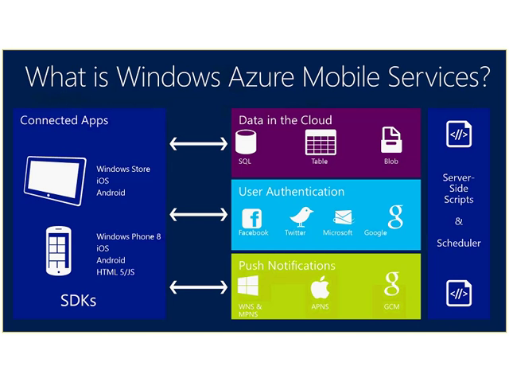And then you have the push notifications for all four: the WNS for the Windows Store, the WPNS for the phone, Apple, and Google. And lastly, the server-side scripts and the scheduler. I'm going to show those. One thing about mobile services, you're going to want to do a lot of stuff on the server side in the scripts, where typically you may be thinking to do it on the client side. I'll explain that a little bit more and give you my reasons why I think you really need to do more of it on the server side.